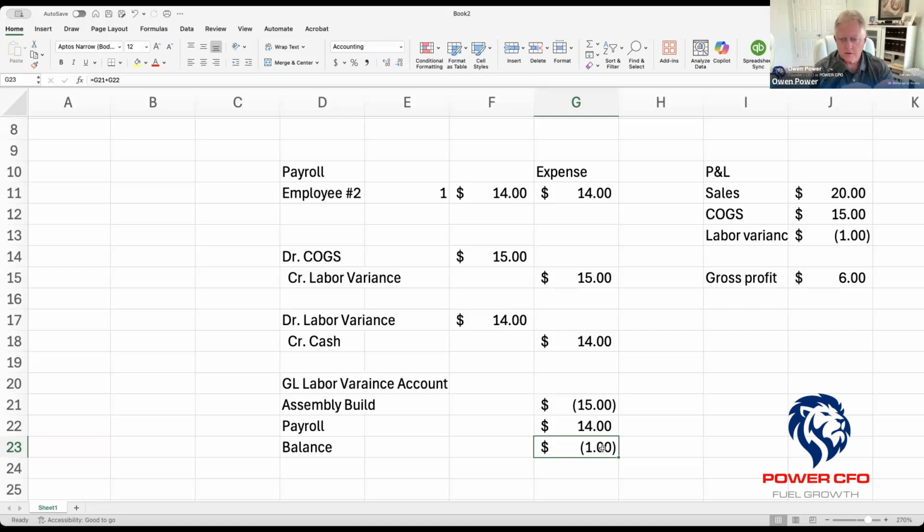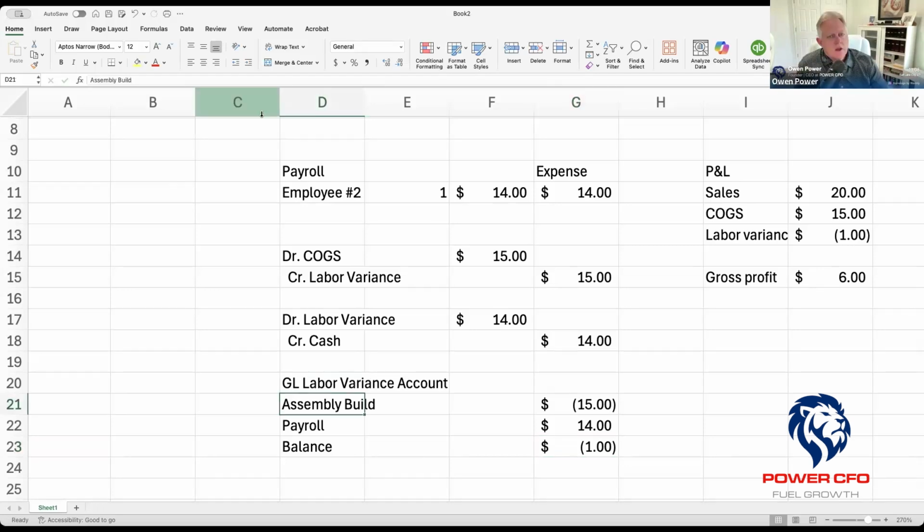But by order, if you were to look at each individual order, the gross profit will be maybe a little higher or a little lower than the actual, but that is the nature of using a standard, because you just don't know. So this entry at your general ledger level is what corrects it so that the total is accurate. I'll just give you a little insight into an expanded standard costing environment.